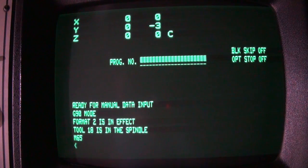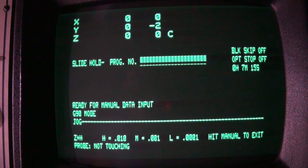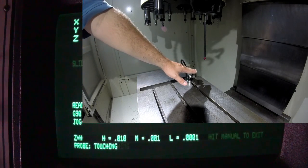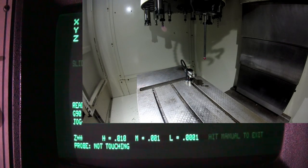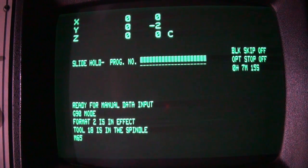So if we go into jog mode, we'll see that we get a not touching signal. And then if I touch the tool setter, you can see it indicates whether it's touching or not. So that's the tool setter, pretty simple. So let's go back into manual input mode.